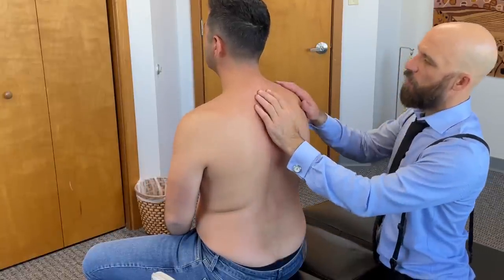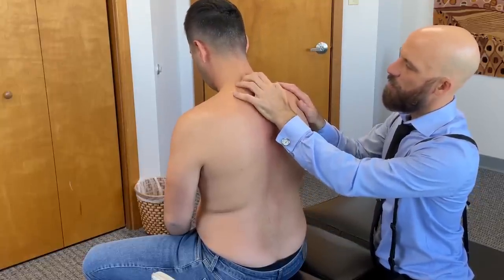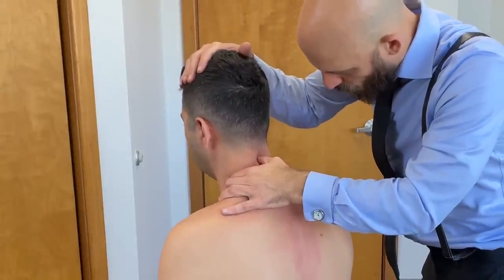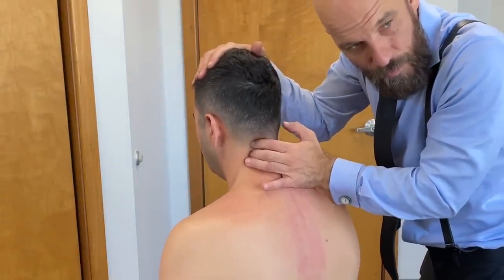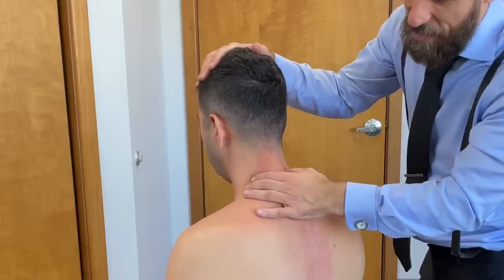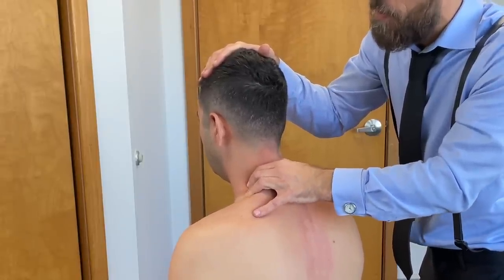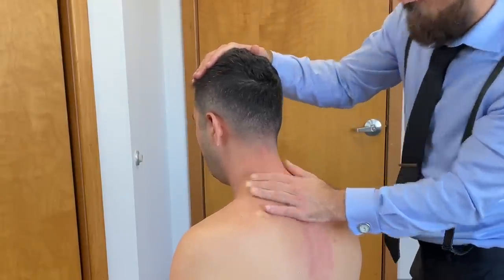Now, where you have the pain from looking down and feeling the pain all the way down to here, that tells us it's most likely all coming from the neck, possibly C6 or C7 right here. So we're going to feel the neck a little closer. Now it's the C6 on the right. Way up high on the left, C2. I can hear him breathe a little harder when I push in on the tender ones, so I can ask, too. A little tender? Yeah. Is this one tender above it? Yes. So both.